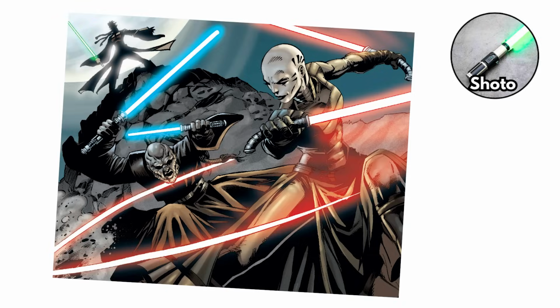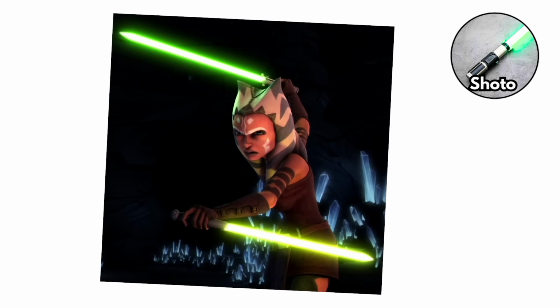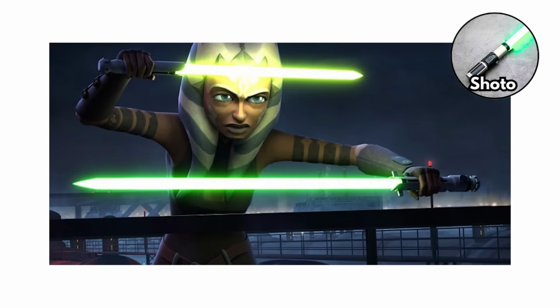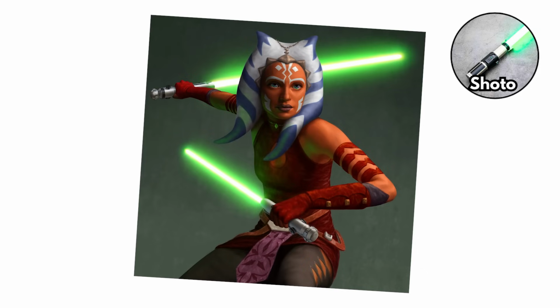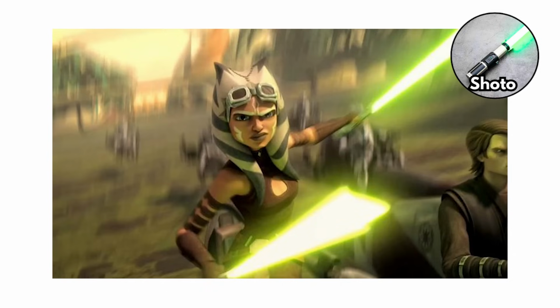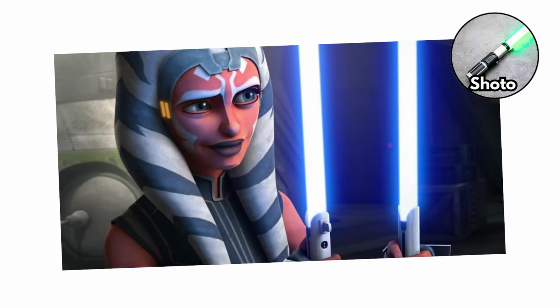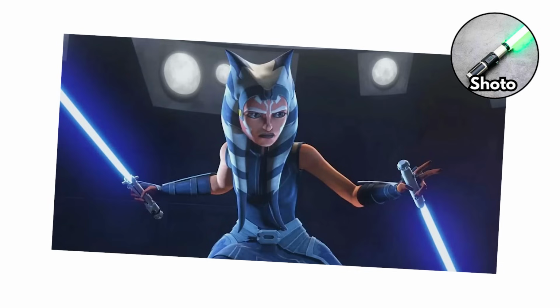Shotos, due to their short blade, were mainly used for parrying, allowing the wielder's primary lightsaber to remain free for counterattacks. Mastery of this weapon required being rather skilled in Jar'Kai to avoid injuring oneself while coordinating both blades at the same time. Another advantage was that due to its small size, wielders could be faster and more reactive, which had some duelists even wielding two Shotos instead of a standard lightsaber, sacrificing reach for a faster reaction time.